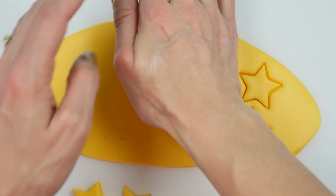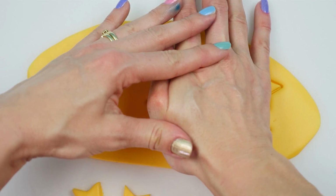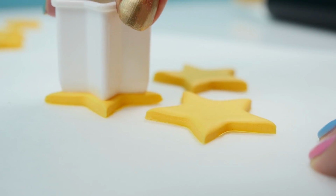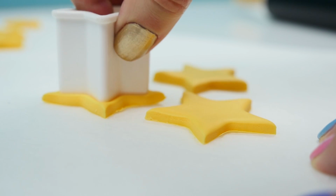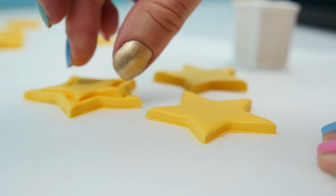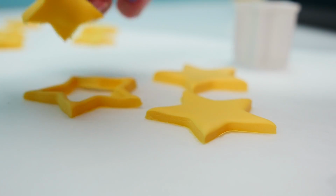Roll out some yellow fondant and cut out some stars. Now, if you don't have a star cutter, you can just print out a picture of a star and cut around it using a knife instead. With some of your stars, you want to cut out a smaller star inside as well so that you end up with like the star outline, and we're just going to leave those to dry out.